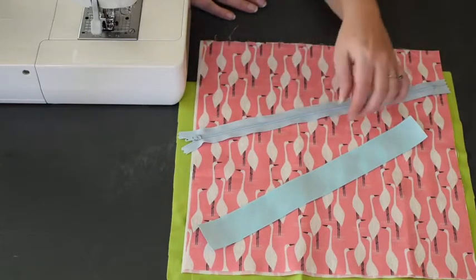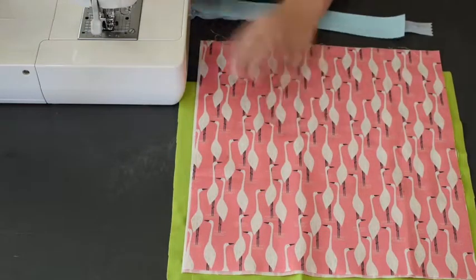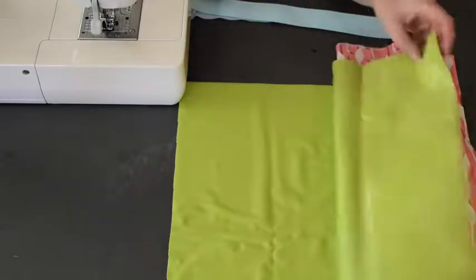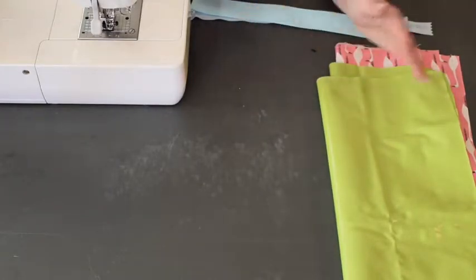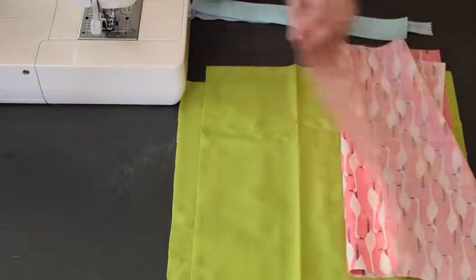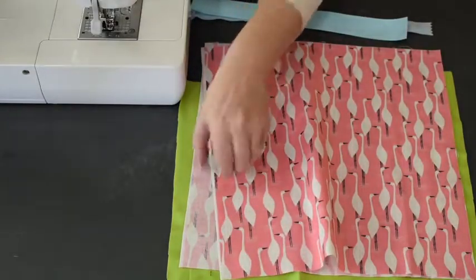So you have your main fabric, and it's this adorable print from her collection, two pieces, and then 2 pieces of polyurethane laminate or PUL fabric, and you can get that at any big box fabric store nowadays in a variety of colors. If you have a specific color in mind, you can always order that online. But get one to coordinate with your outside print.